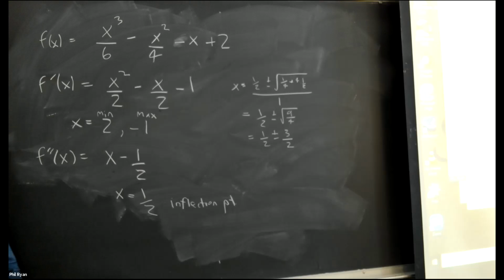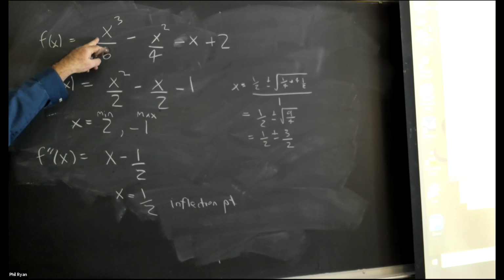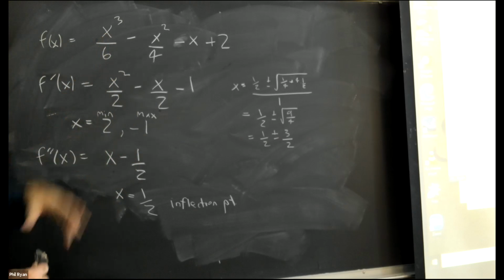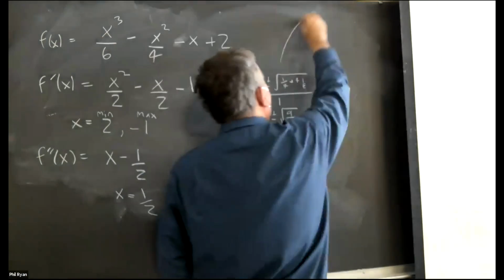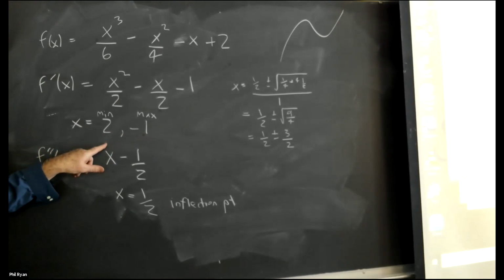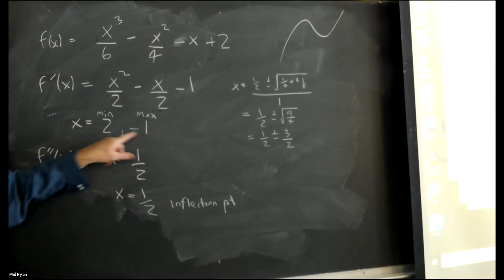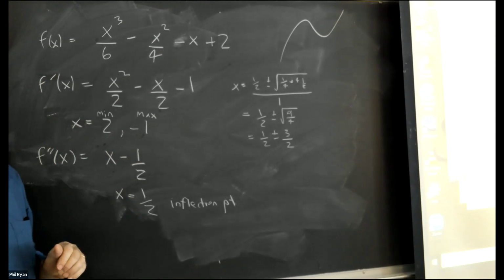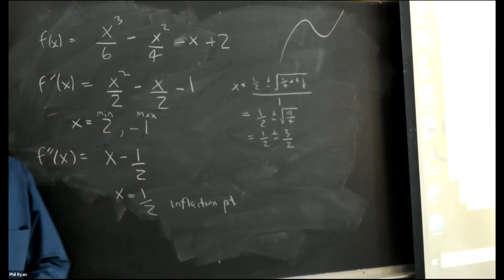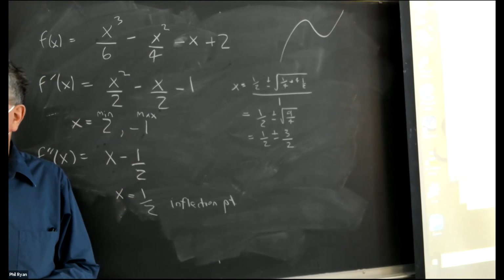And if you do enough cubics, you'll notice that if you have a cubic like this, which is positive, all cubics kind of look like this, right? So you're always going to get a max before the min and the inflection point between the max and a min. After a while, you do enough of that, so that's a way that you can kind of double check that things are sort of going okay.